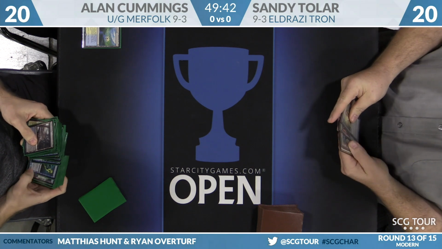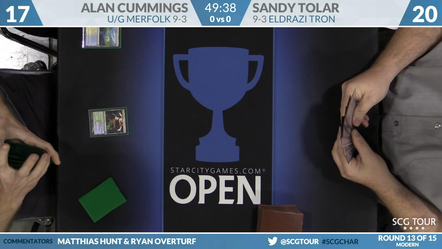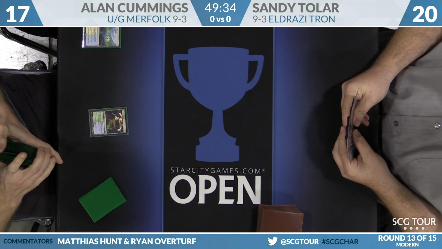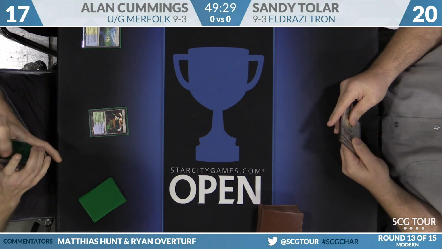This also is not a Chalice of the Void matchup. You cannot Chalice of the Void Merfolk out of the game, and that is a big hit for the Eldrazi deck. Well, turn 1 Alan is going to fetch-shock for Breeding Pool. I'm interested to see the addition of green to Merfolk in action here.